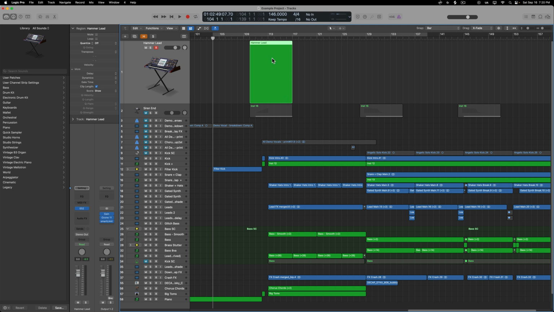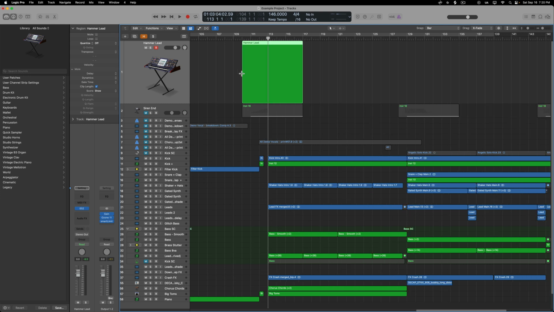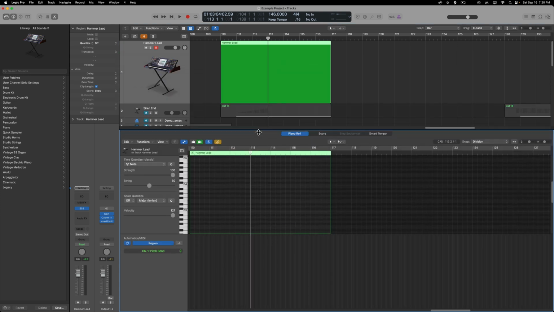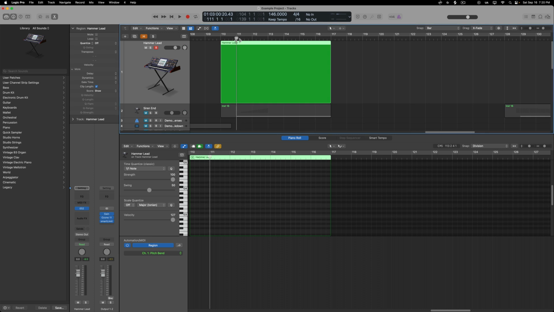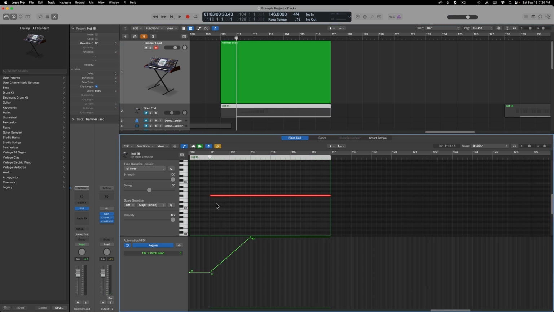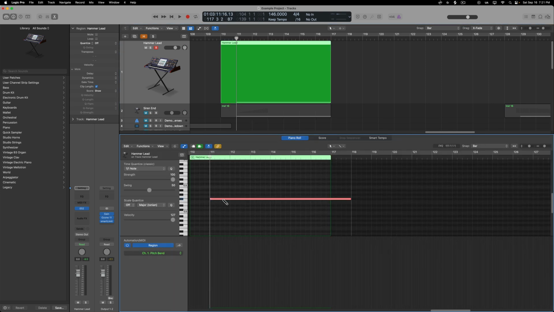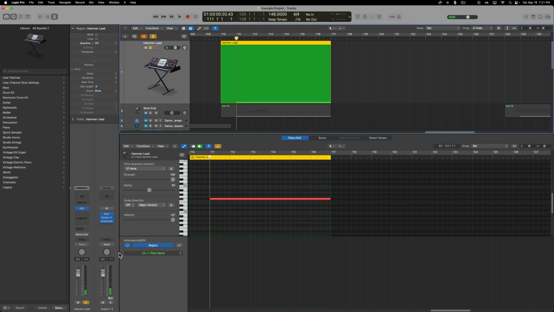So what I'm going to do here is at my transition from E minor into F sharp minor, I'm going to create just a long note starting here at bar 11. And what did I do for this one? I did F sharp 2. Okay, so I'm going to do the same thing up here. I'll do F sharp 2. There we go. So right now, this is just going to play that note.